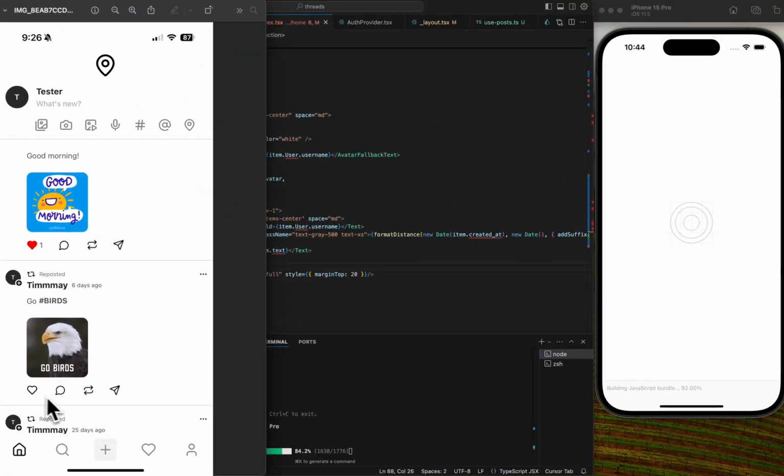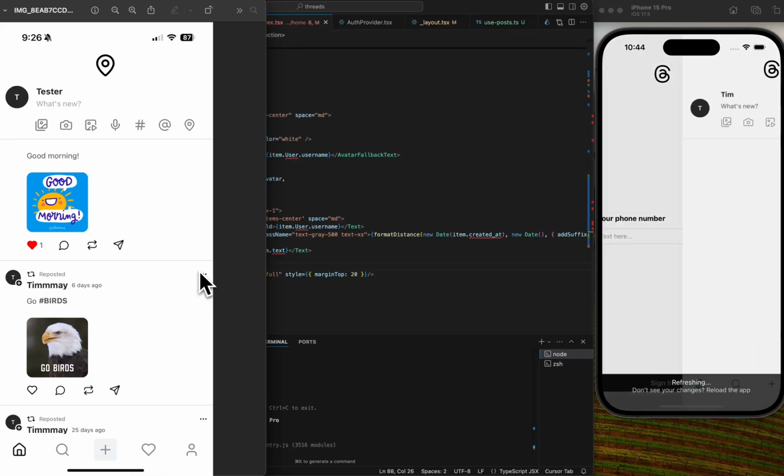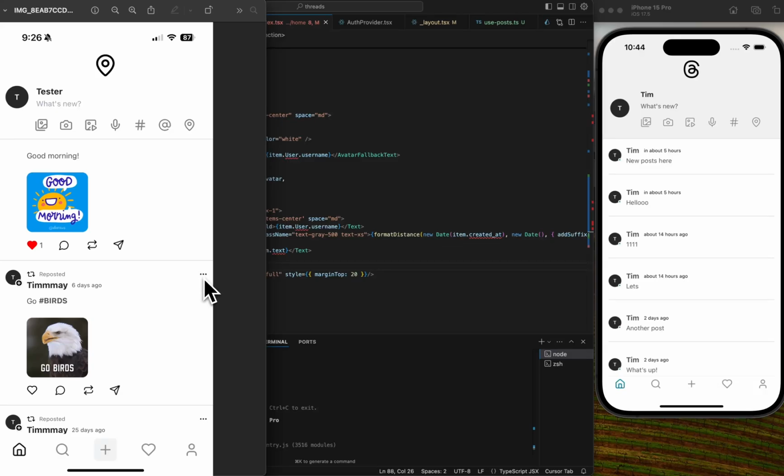And then we want to do these icons. So of course, in this example, there's some images, but we don't have images just yet. And then this little ellipses, we don't really need to do it right now, but the idea is that it does a pop-up so that you could report content, which is a requirement for both iOS and Android to get approved to the App Store. But we're gonna cover that in a later episode.